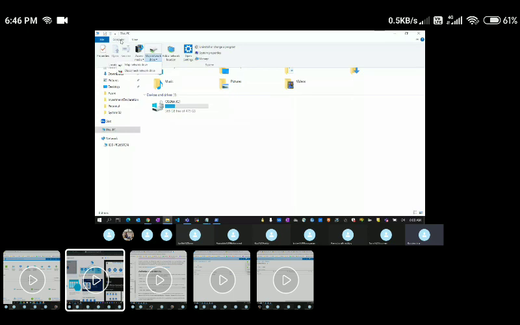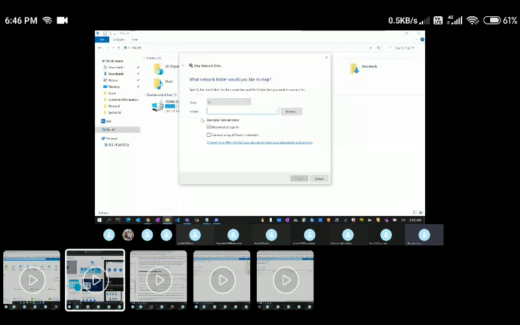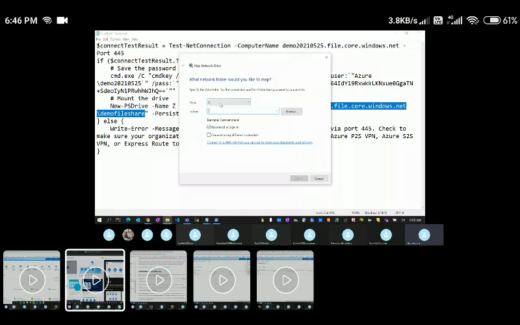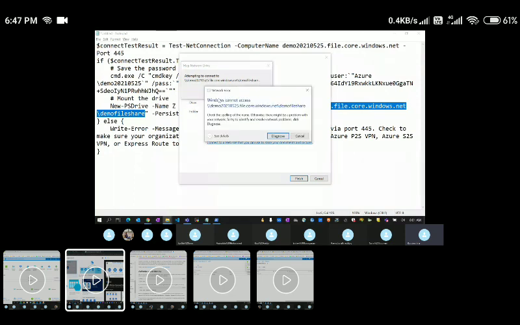When you click on map network drive, it will ask you for the specific path. Here you can see the example as //server. We just copied this complete PowerShell script, and this is the file share root path. Simply copy this path. Once you pass this path, it will ask you for the username and password, which we need to pass. So I'll put it here and click on finish, and it attempts to connect to this path. I think I am facing a network error, might be because of firewall restrictions. For now I'll cancel it.